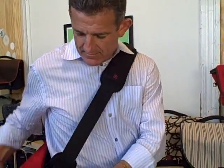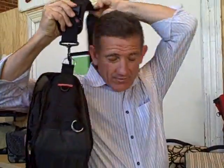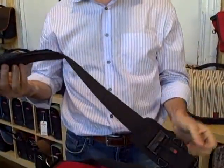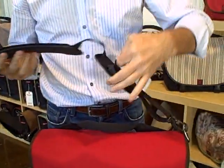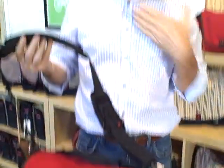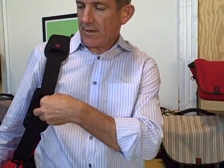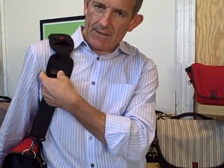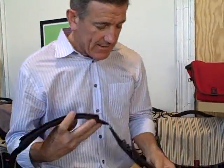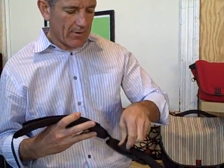When you get there, you can let the strap down and get the bag off quite easily, even if you've got a helmet on — it makes it a lot easier to get the bag off. The strap also has buckles so you can reverse it if you wear your bag the other way. It's also useful on your shoulder — you can hike it up and adjust it on the fly to your own liking.